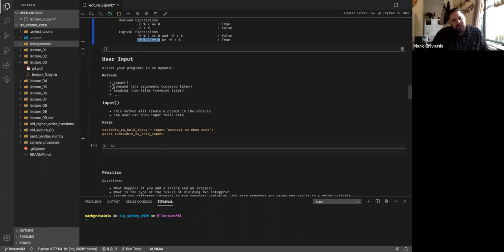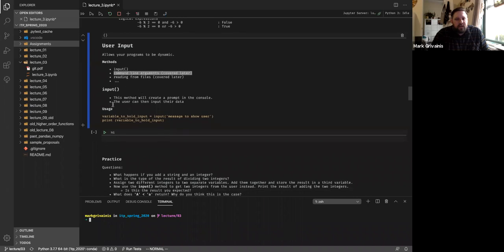They can also get input from command line arguments. This is something that we'll cover a bit later on. So this is when we're running Git, those are command line arguments to an extent from the terminal. So conda create -n, the -n and a name are all command line arguments. So we're giving input to our program from the command line. Something else we're going to cover is how to read data in from files. But for now, we're just going to look at input.